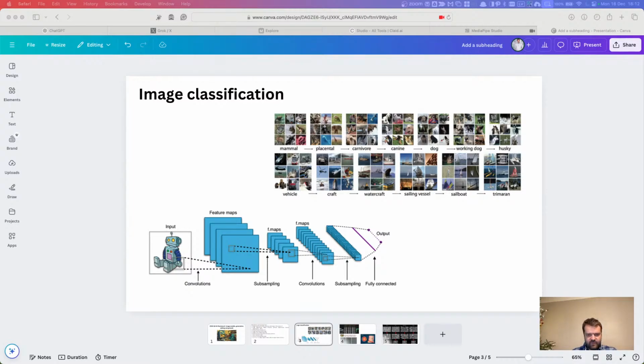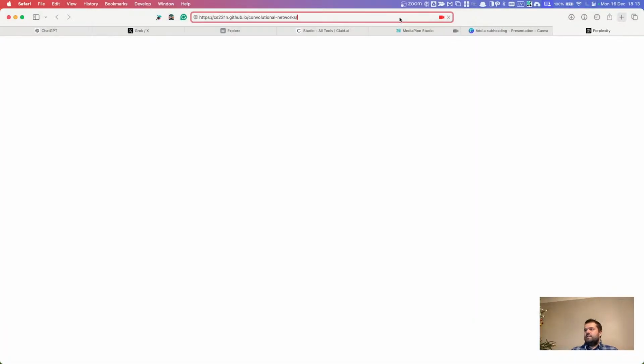Sorry, hopefully my denoiser works and you will not hear a lot of coughing. If the denoiser doesn't work, then I'm sorry for that. Let me see. There's the Stanford material, I want to find it. For some reason it's a little bit tricky to find now. It's usually easy to find. Just a second. Oh, I found it.